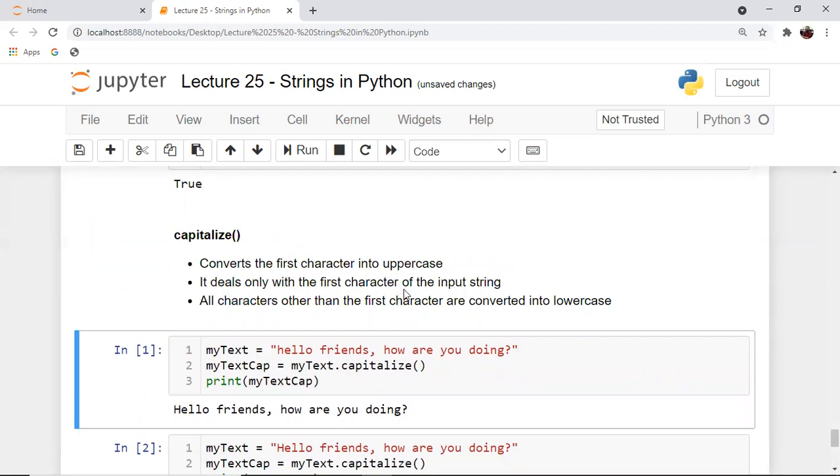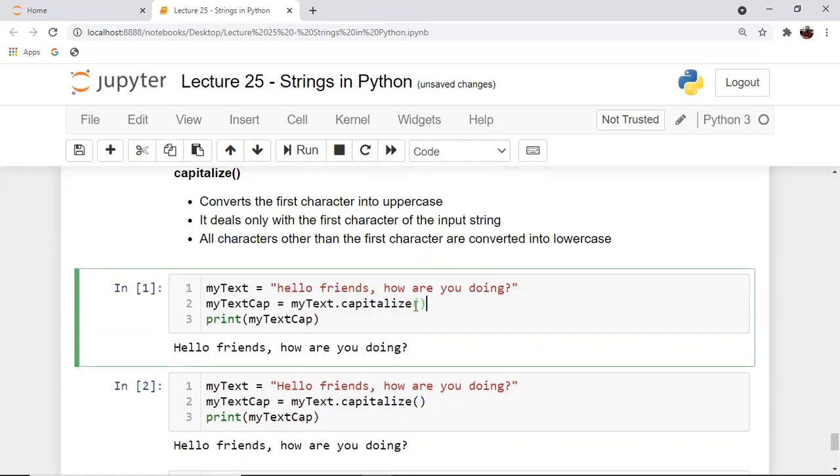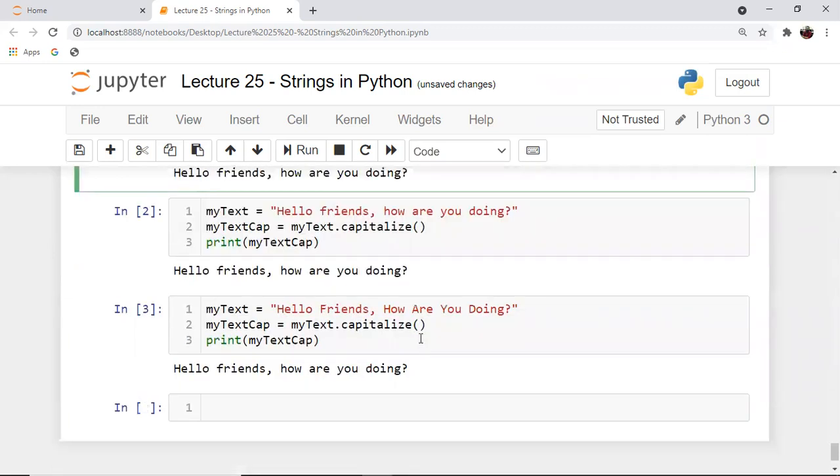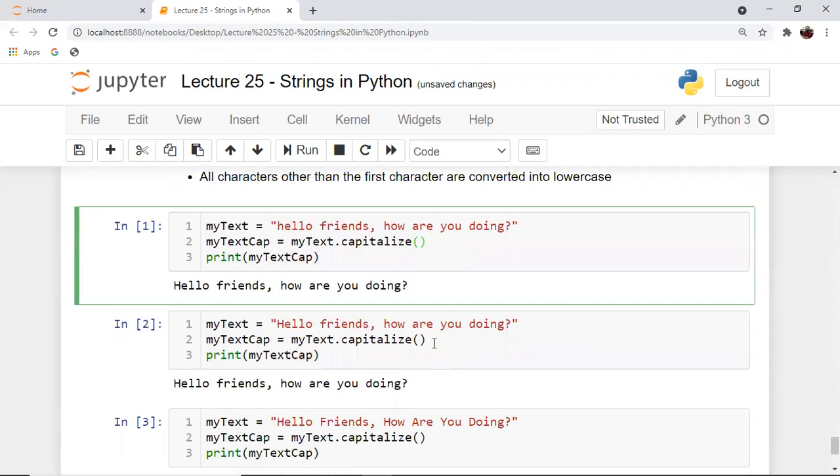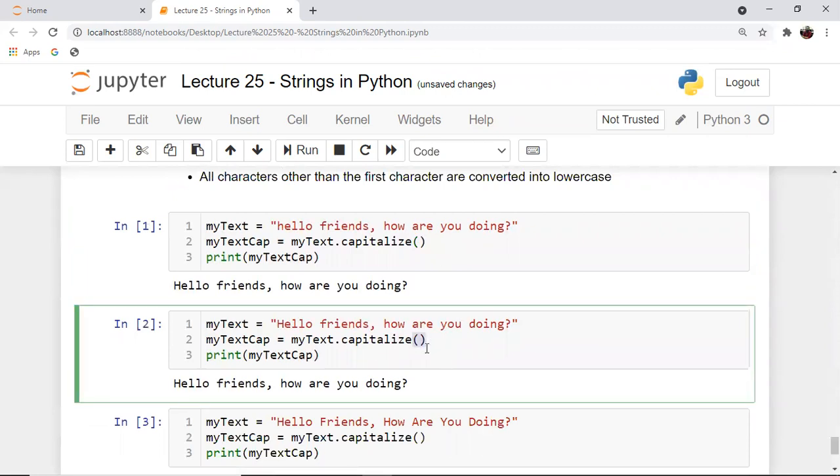So the capitalize method, to sum things up, returns a string where the first character of the string is in uppercase, right? And it accepts no inputs, no input parameters. As you can see, I've used the capitalize function on 3 occasions here, but in none of the cases did I have to pass any value as a parameter. So the parentheses remain empty. Okay, great. I hope the capitalize function is clear to you.